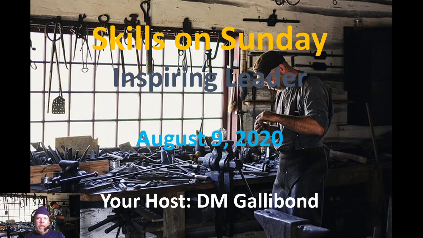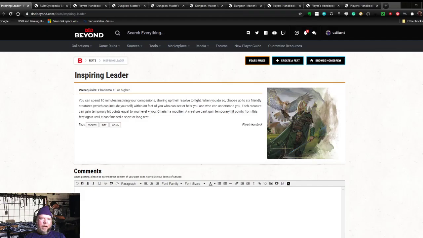All right, everybody. So, for Skills on Sunday today, we are going to take a look at a feat called Inspiring Leader in D&D. We're going to see how it looks in 5th edition, and we're also going to go ahead and look at its history throughout the various editions of the game. So let's go ahead and get on with that, shall we?